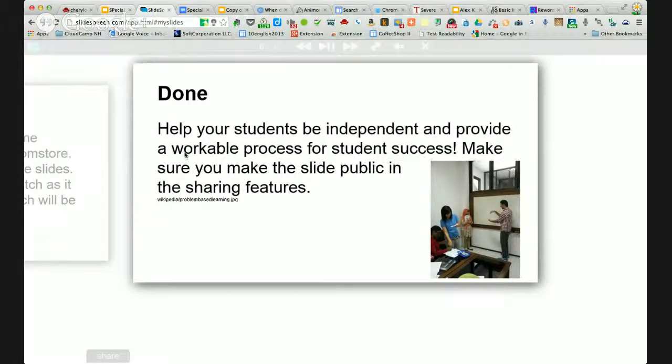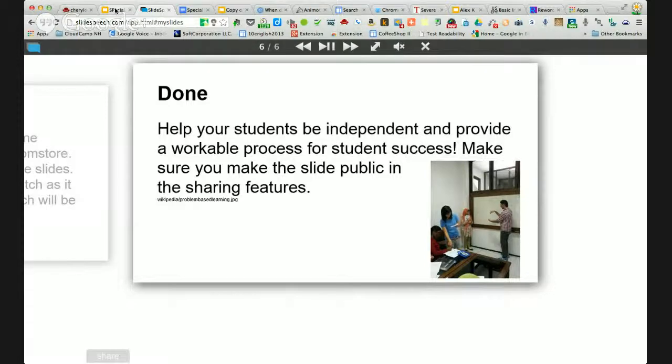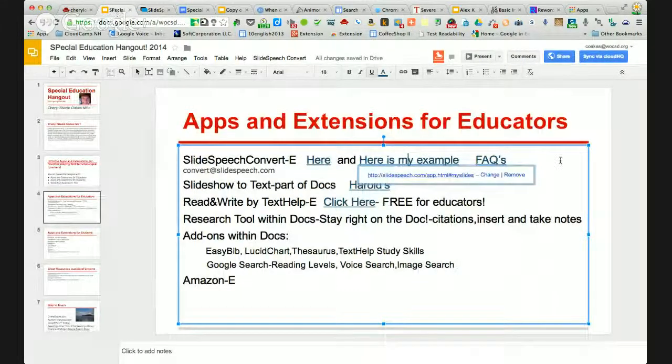Okay, so that's what happens at Slide Speech. They take the slides and turn it into a video that can be played with the notes providing the audio. Were you able to hear the audio part? Yes. Okay. All right, great. Really impressive, Cheryl. Thanks. That is a great one. That was a game changer for a couple of students this year.